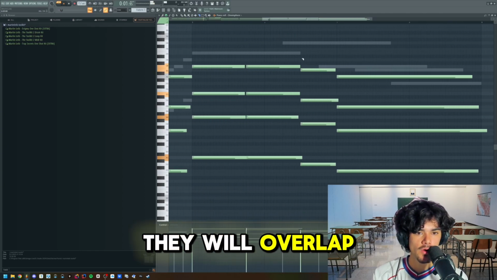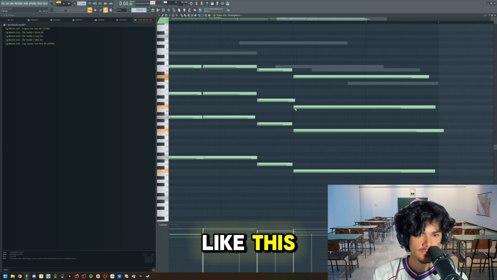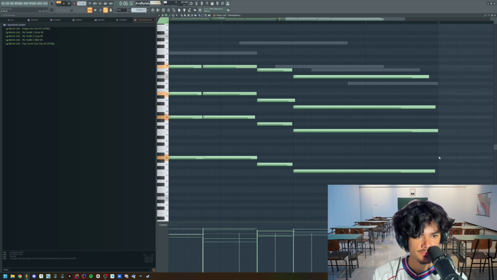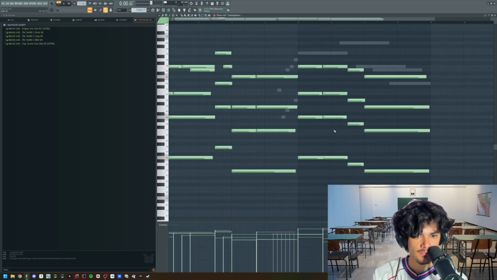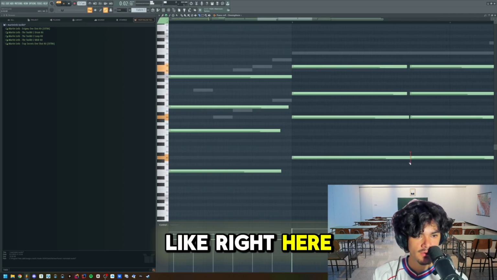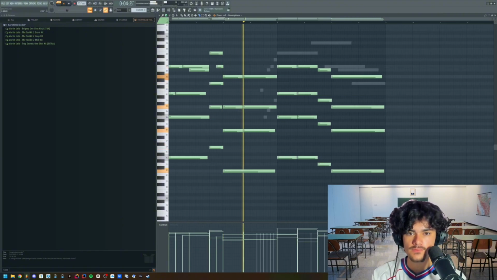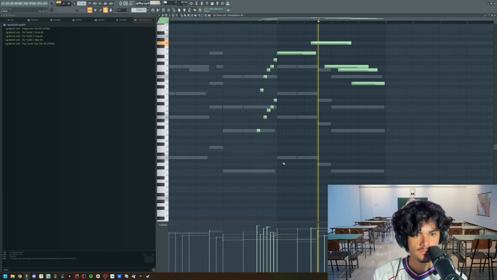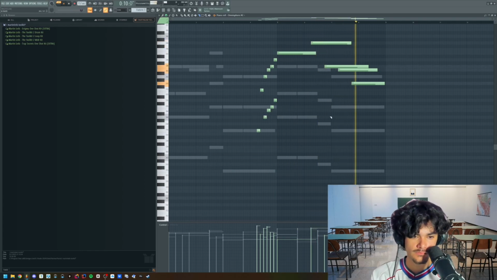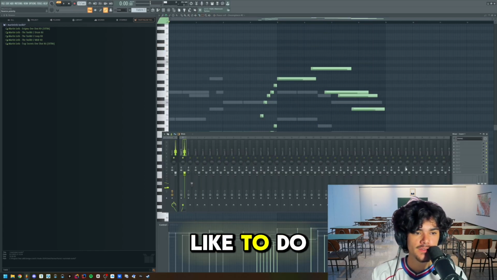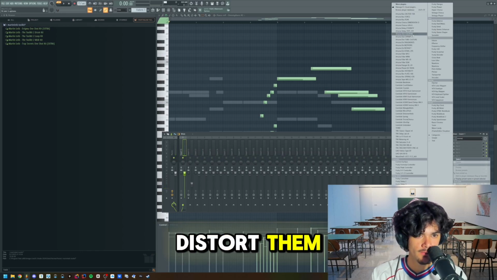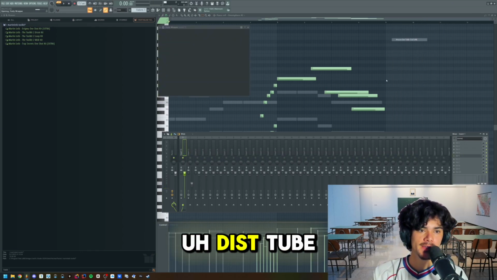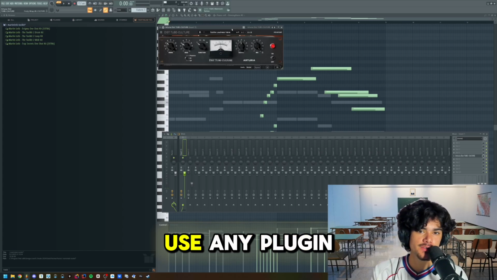And some notes, they will overlap, so you need to cut them like this. Like right here. And so the one thing I like to do with my pianos is I like to distort them. So I use this Tube Culture by Arteria, but you could use any plugin to do this.